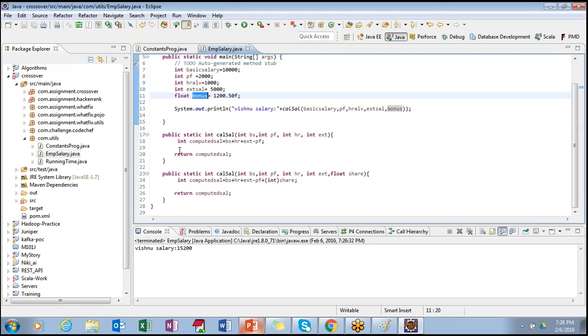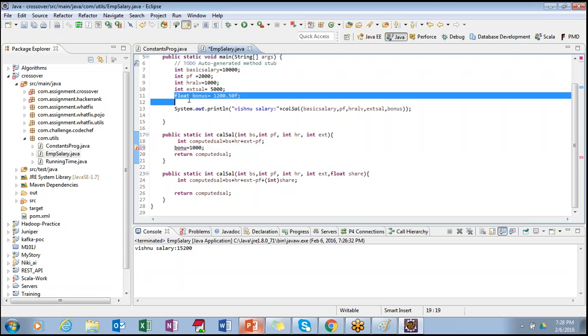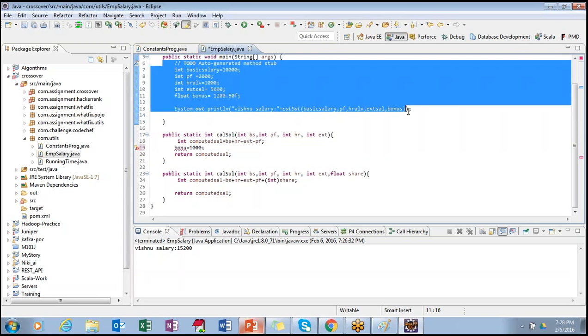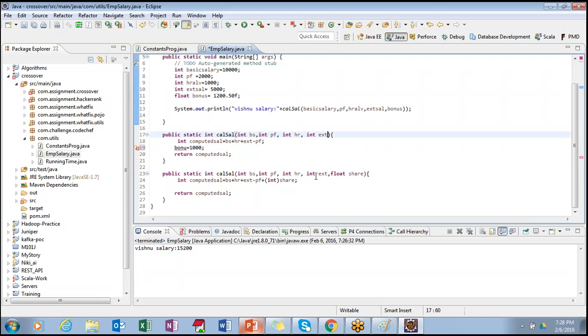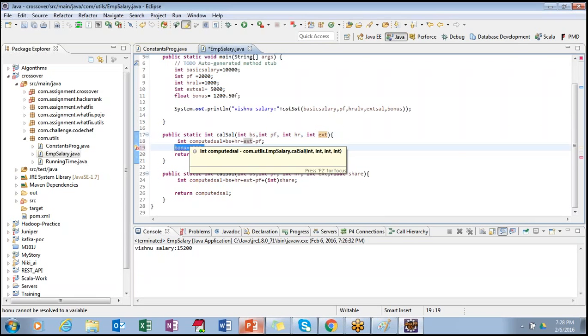Let me put it in a better way. Let us say I have bonus here. If I say bonus equal to 10,000, it shows me an error because bonus cannot be resolved to a variable. Why? Bonus is only present in this method. We never got bonus until here. Let me put it in the easiest way.